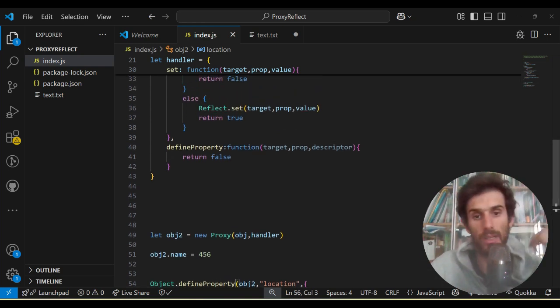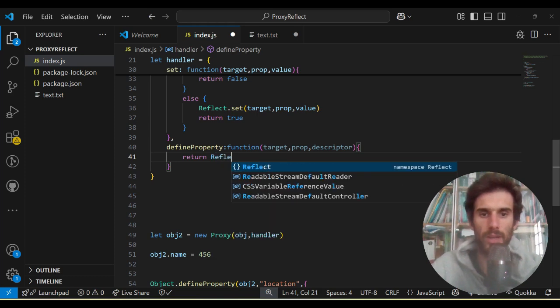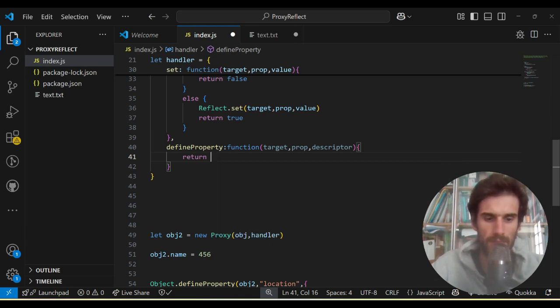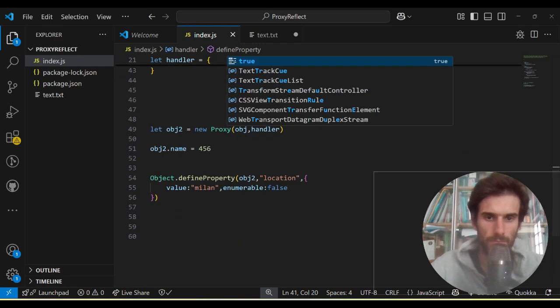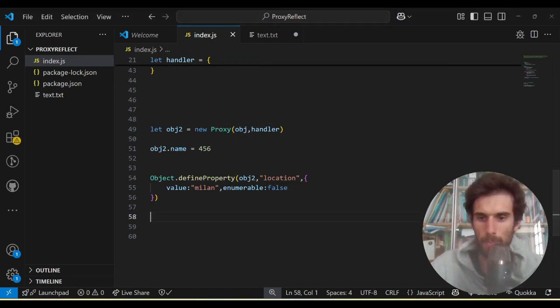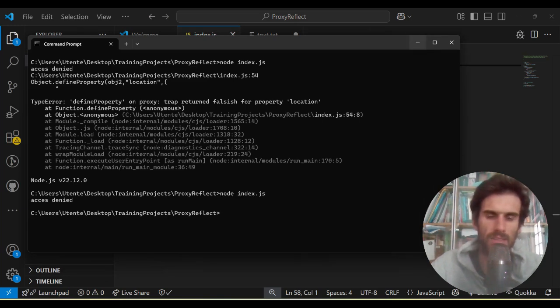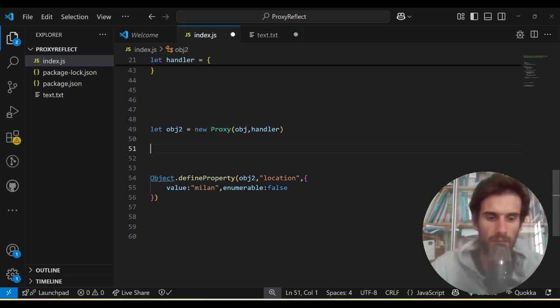If we want to return true, we can use Reflect. Let's see what happens if I return true. It's not access denied; it comes from another thing here, and it is not returning any troubles, which is good.